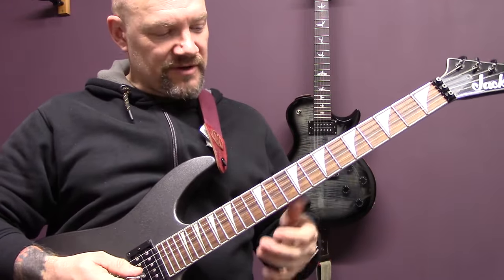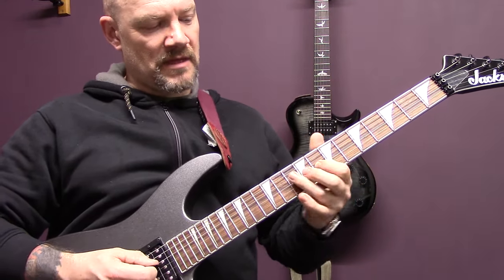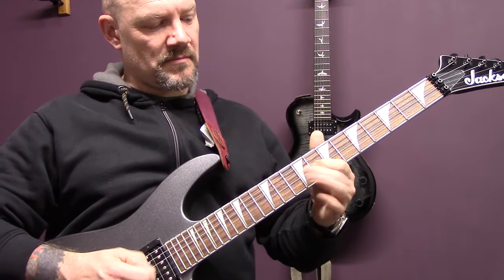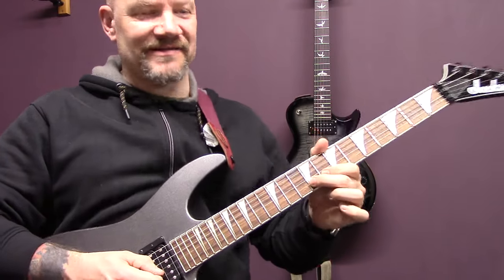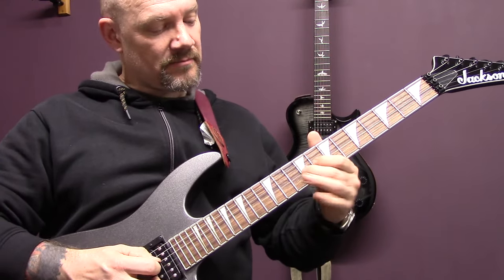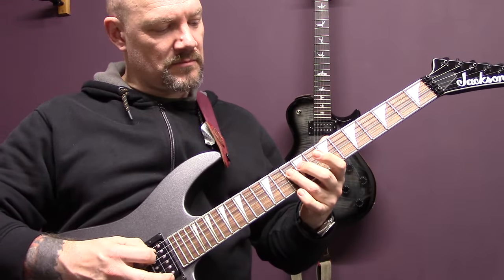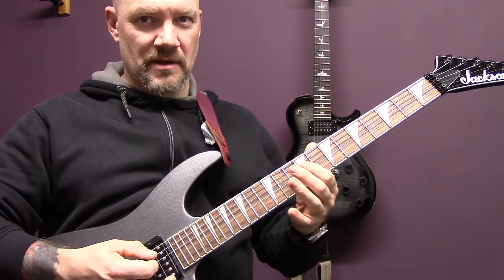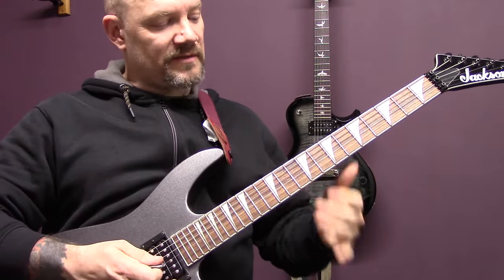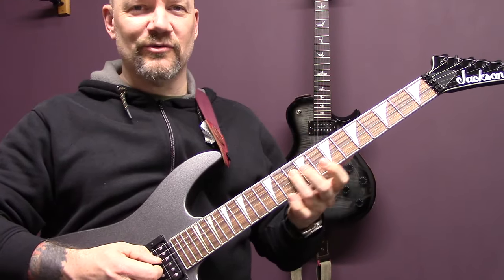And that's all tremolo picked, but I just want to show you the notes. So on the D fret 9 down to 8, 10 of the D, same again, and then 9, 8 of the B, 9, 8 again of the E, 10, 9, 7 of the D, back up to the D — the 9 of the D — and then we've got that little hammer pull off on 8 and 9, and then down to 10 of the D.